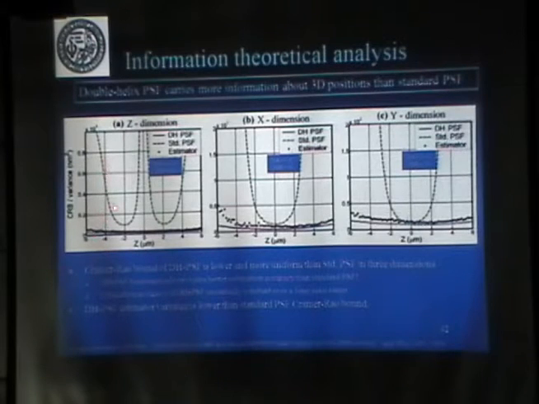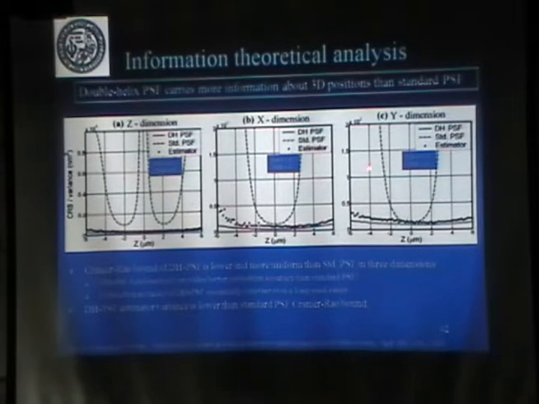So what we do here is, for given experimental conditions, types of noise and so on, we calculate that variance, the CRB, as a function of Z for Z localization. This is for a regular lens, and in blue here is for the double helix. You see it's lower. That's good: lower variance is better because you can have less error. And then it's more constant, which is also good. It means you can do that measurement over a longer range. If the particle is here or here, it gives you the same precision.